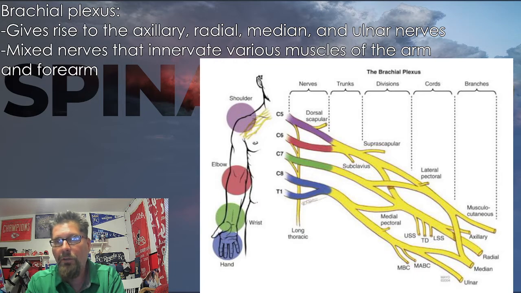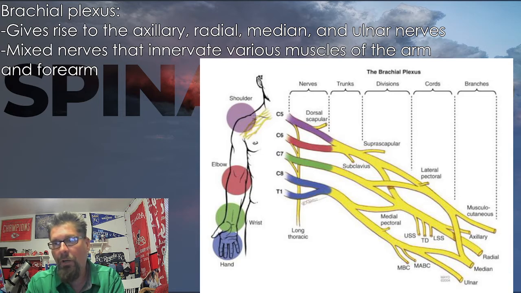You can see that coming off the C5 is what's going to help supply nerves to the shoulders, and the C6 for the elbow, and then the C7, which is green, so now we're looking at the wrist, and then the C8, and then the first thoracic helps supply for the blue, which is the hand. And if you look at the color coding on the nerve itself, and then follow that yellow pathway down, you can see which of those nerves help supply that.